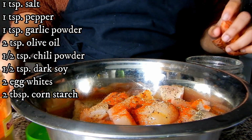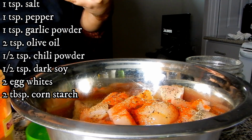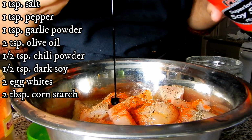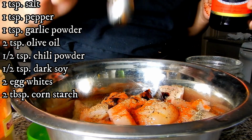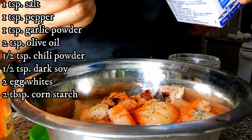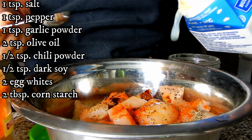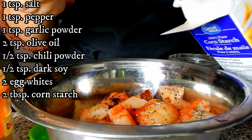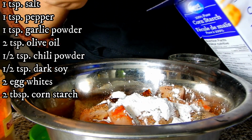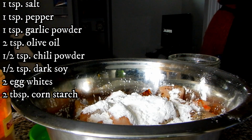And then I'm gonna do 1 teaspoon of this dark soy sauce. I think about 2 tablespoons of egg, maybe 1.5 tablespoons of cornstarch.